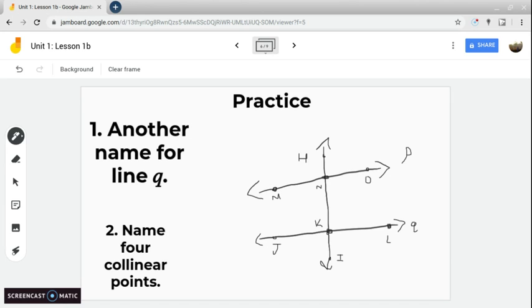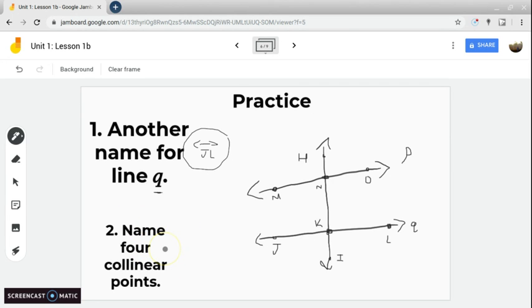Alright, I'll go over it now. Okay, number 1, another name for line Q. When you're naming a line, you have 2 points, 2 only. So with J, K, L right here, you can't name it JKL, you can only choose 2. I'm going to choose J and L. So JL. You don't have to say line, you could, but then remember to put that line symbol on there. That's the answer. That's another way you could name line Q. And notice this script letter is a fancy Q right there.